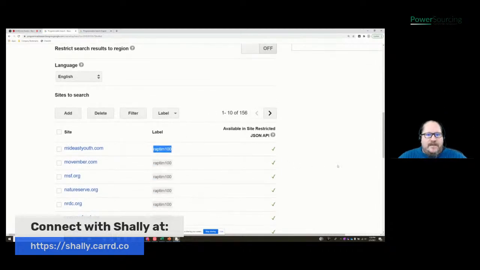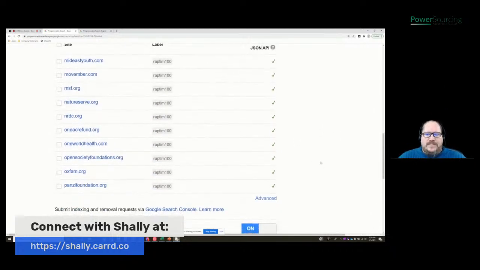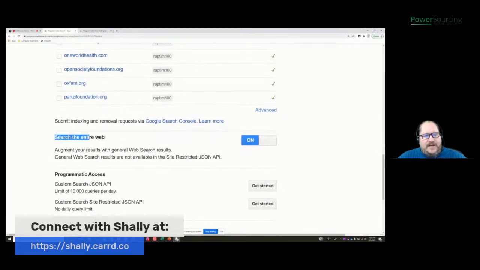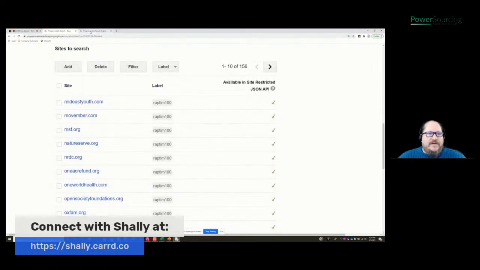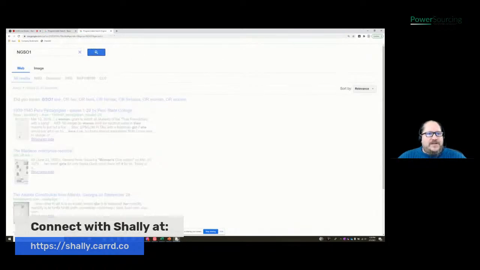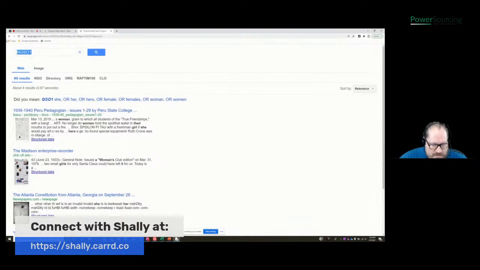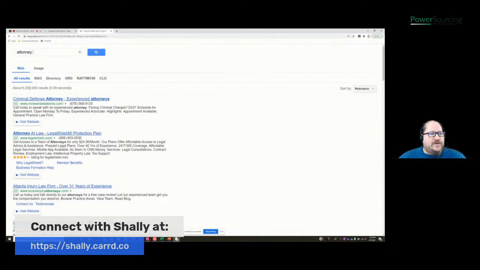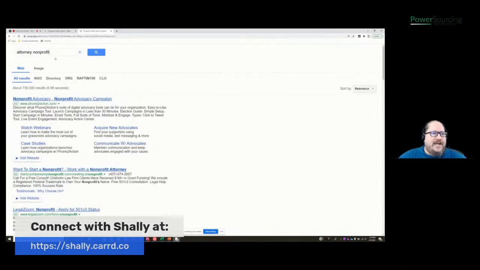many. Another concept you can play with is to expand your search to include results from the entire web. As you can see, I've already done this with this search engine. And I want to show you the difference between the results. So let's go back to our original search here, and I'll do a search for attorney, and actually I'll just use attorney and then maybe go to, ooh, that's a lot of results. Let me try one other thing. We'll do nonprofit, attorney and nonprofit. Okay, still a lot, but not bad.